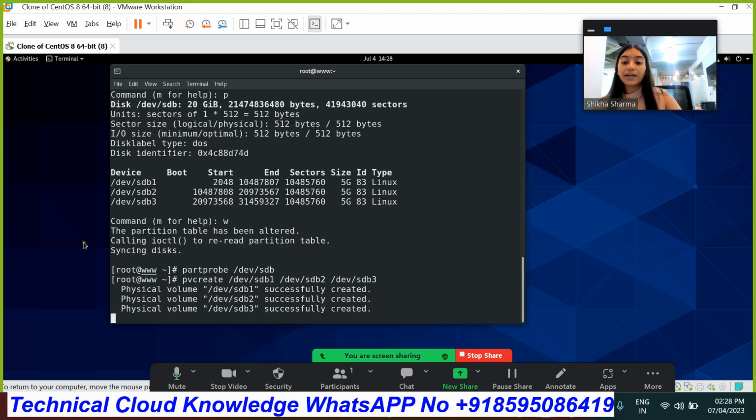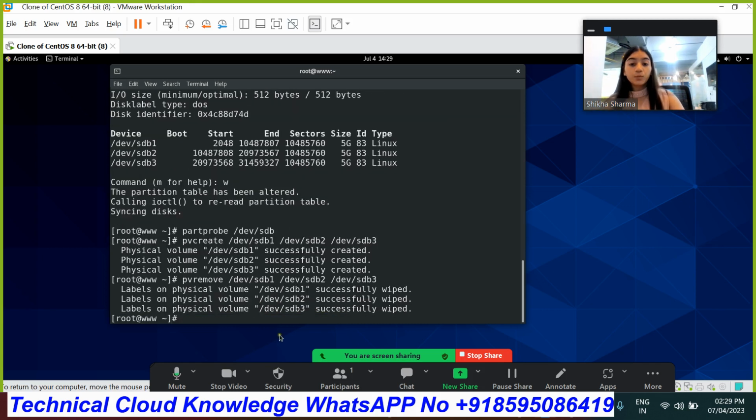You can also create your physical volumes like that, but today we will do it another way. First we need to remove these PVs with pvremove /dev/sdb1, /dev/sdb2 and /dev/sdb3. So we are easily able to remove these PVs.